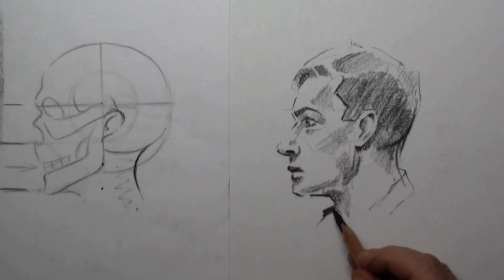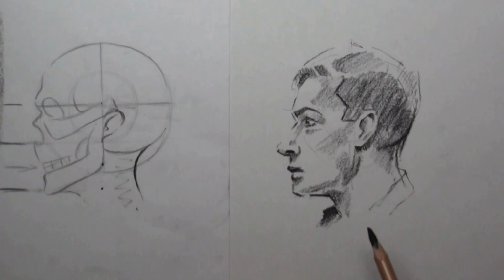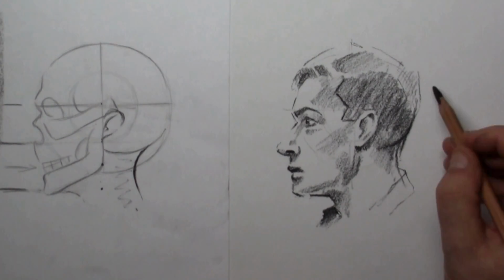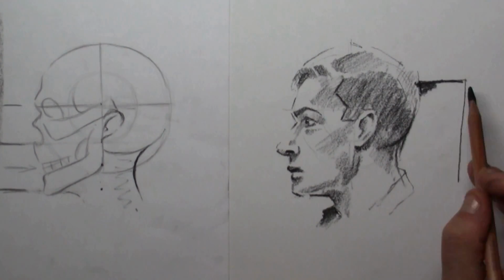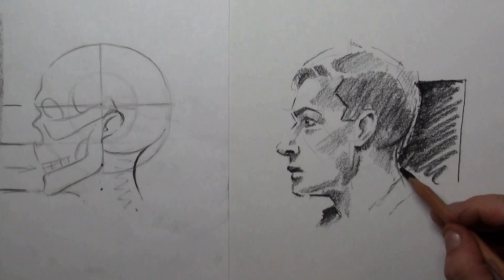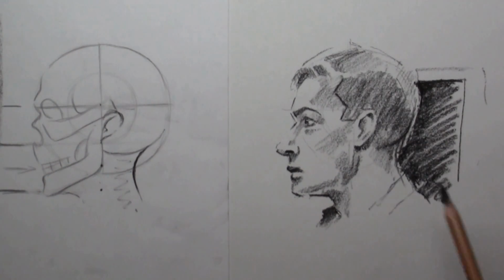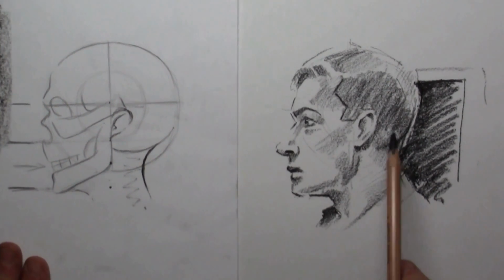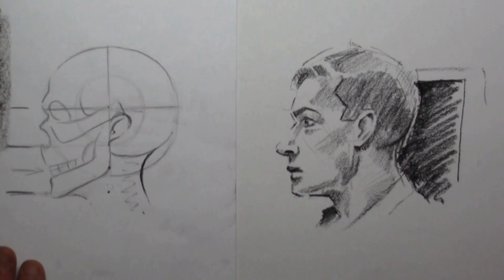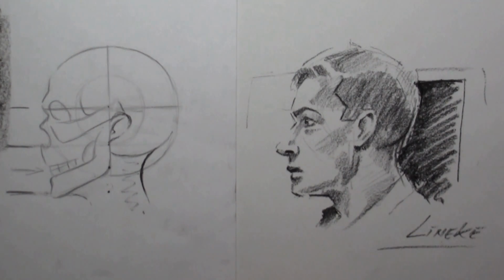Now maybe you want to draw in some cloth on your model. I'm not working this one out, I'm just positioning and trying to explain what and how I look by using a skull study. But it's also very nice and gets some plastic, kind of like a nice effect, and an interesting drawing to look at is always to draw in a little bit of the surroundings. Well, this is my quick study.